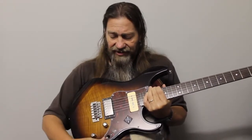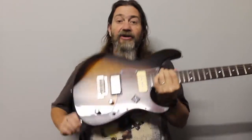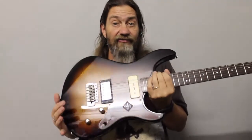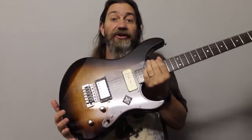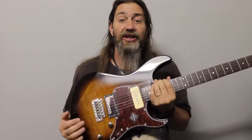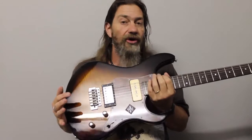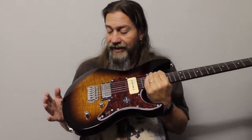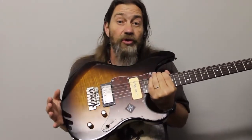Electronically, it's a fairly standard 3-way selector switch and a coil tap for the neck humbucker, so it's a really versatile guitar. I threw just about everything I could think of at this and it excelled in most of it. The humbucker in the bridge is really particularly nice — it's very sweet, it sings quite nicely. It's not overwound, not a particularly hot pickup, but it played really lovely and sounded great. It took distortion really nicely.